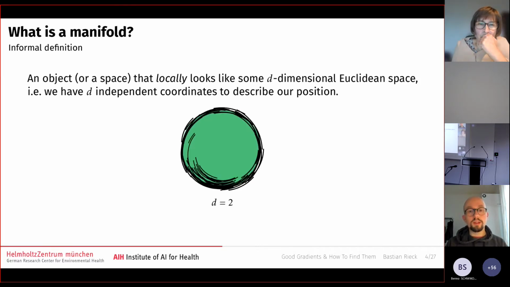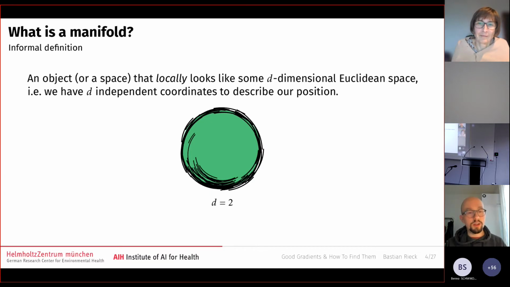Now, going one step higher, with a nice sphere, we have an increase in dimensionality, meaning that if we now zoom into this sphere, we would anticipate that we need two independent coordinates to describe our position. Even though there are people who believe that the Earth is flat, maybe not a lot in total numbers, but still more than you would anticipate given our scientific advances, this is kind of true in the limited sense that when you really zoom into the Earth, it really looks flat.